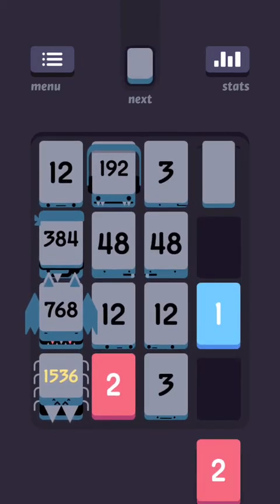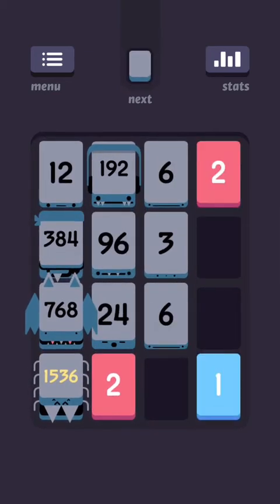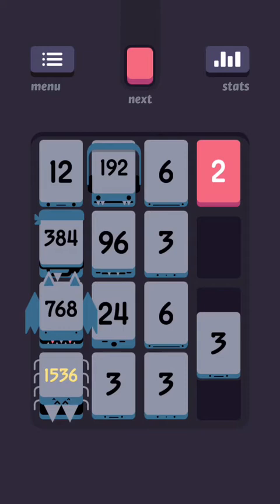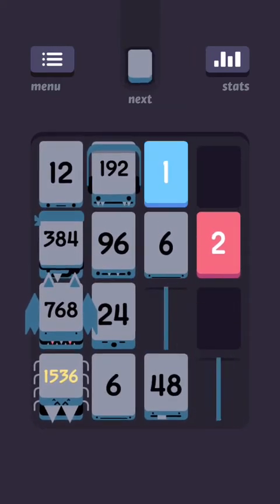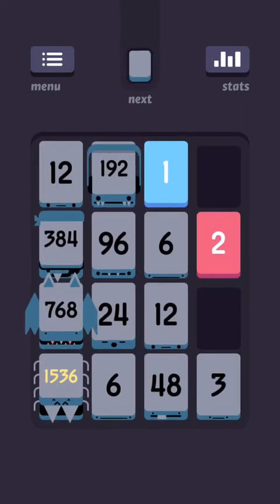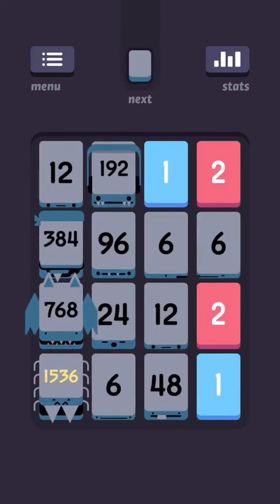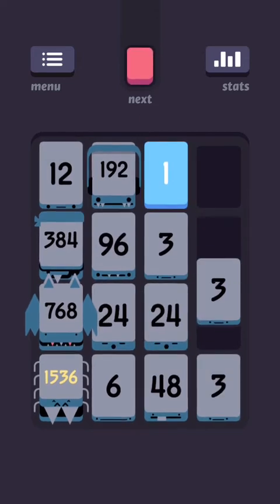See, now I don't like that 2 that's stuck there. There you go. Now you're gone. Move this 3 up here. Maybe I can make something out of it. Okay. Oh, wow. So I'm about to make the 3072 here. So I've got a nice chain that I've set up. Just got to play it right.